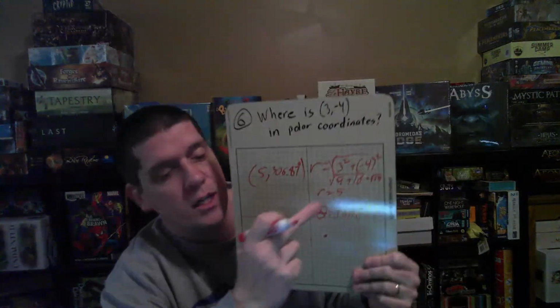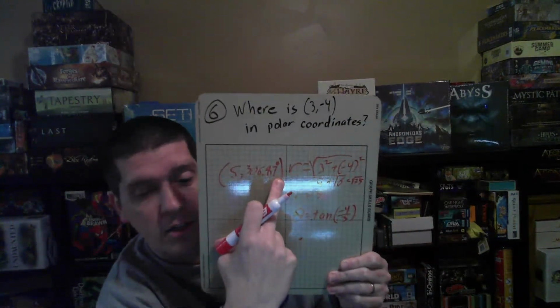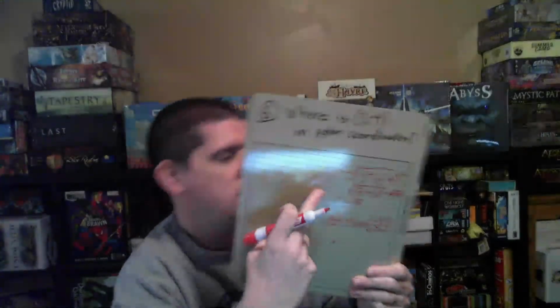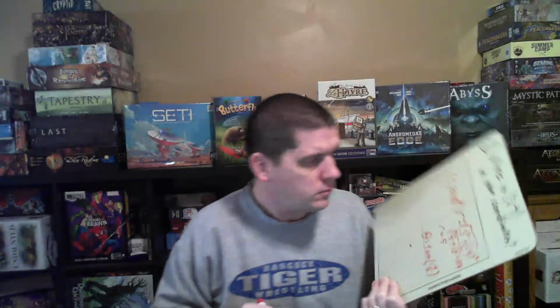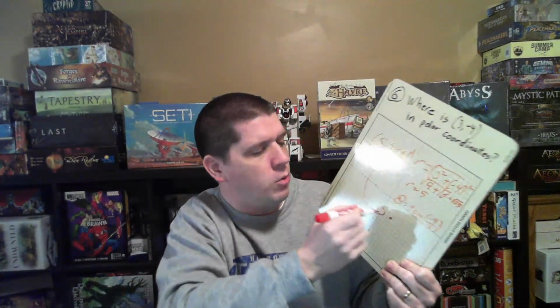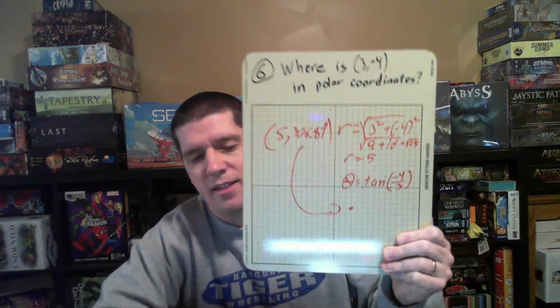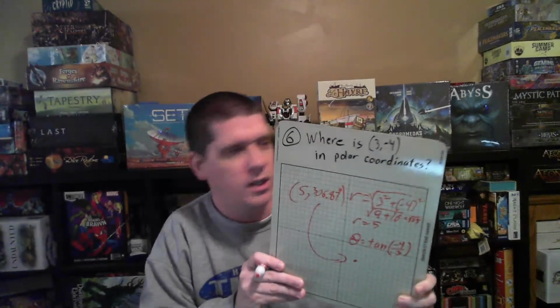Since it's not between 0 and 360, we can just say plus 360, and then we see that's 306.86, or 87 if you want to round it. We're not going to get too picky. So this point is located at 306.87 degrees. Because we're not using radians, do not forget that degree symbol when you are writing that. Make sure you've got that. But yeah, this point would be located at that in radians. So that's, again, a powerful thing for us to look at.